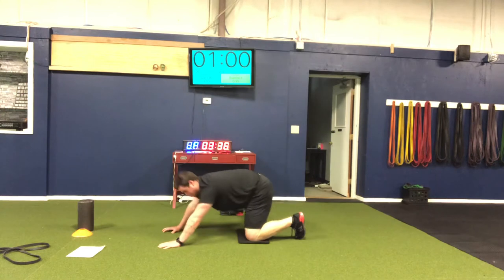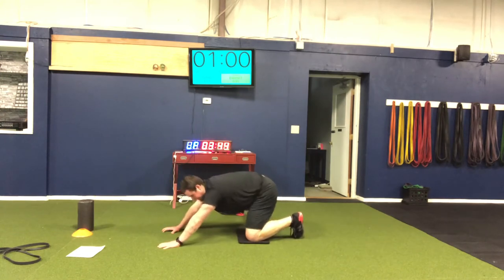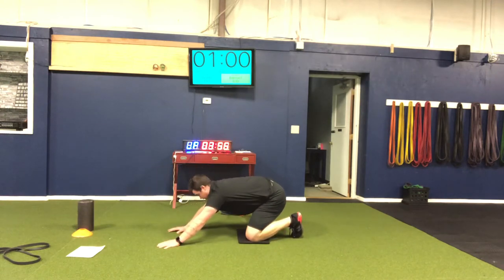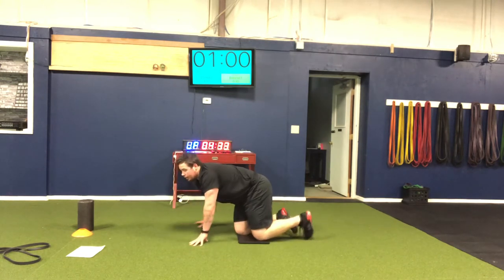One, two, three, four, five, six, seven, eight, nine, and 10. Then we're gonna hold it for another 30 seconds on this side. Again, leg nice and straight, sit back on that heel. Good. Next, we're going to come to some pinwheel mobility.